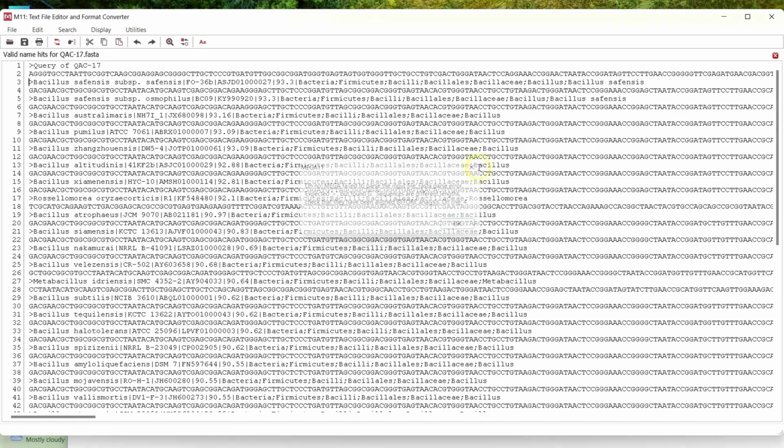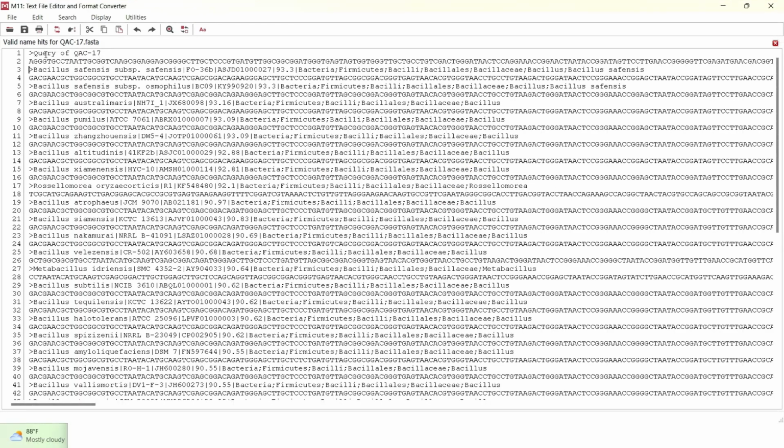Here is your query sequence. After that, all of the sequences are from those bacteria which show 16S rRNA sequence similarity with your bacteria. One thing you will notice here: the FASTA file shows the bacterial name, accession number, similarity percentage and description of the bacteria. Generally, people don't show the similarity percent and description of bacteria in the phylogenetic tree.